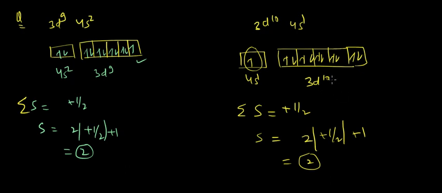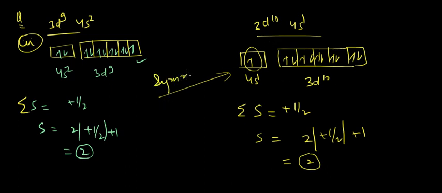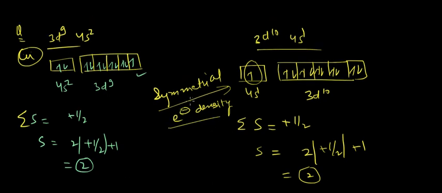We are also seeing the fact that the more the spin multiplicity, the more the stability, but in this case both have the same stability. So had it been the case of copper, wherein we see both configurations, the stability would again be higher for this one. Why? Because this is more symmetrical, having more symmetrical electron density. So we can replace it by a smaller e, since capital E we are using for energy, so symmetrical electron density.